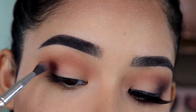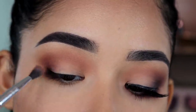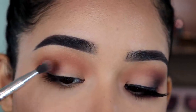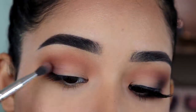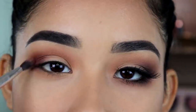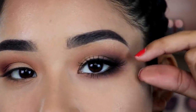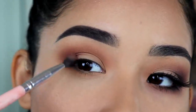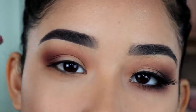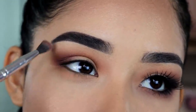I'm going to add a little bit more and do the same thing. For the edges, you don't want a very sharp line — you still want it to look nice and blended, so I'm just going over that lightly. For this eye look, all the dark eyeshadows are focused on the outer part of the eye. I blend it up toward the tail of the eyebrow. Don't start by placing eyeshadow exactly where you want it, because when you blend it out it'll move higher toward the eyebrow.